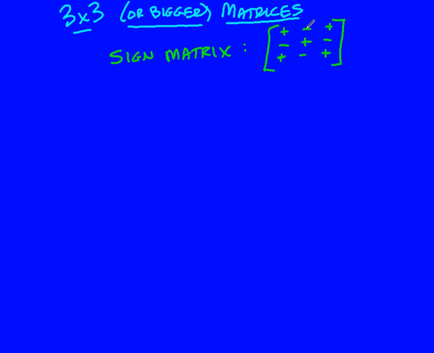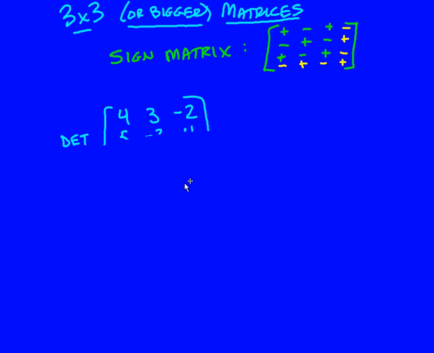From there, you just always alternate. So when I go to the right, I make it negative. When I go down, I make it negative. Everything must alternate. If it was a 4 by 4 matrix, for example, I'll just expand this a little bit to see what a 4 by 4 would be. Last entry here was positive, now it's negative, so this guy would be positive, negative, and then this guy down here, the signs would be like so. So all that matters is that you're always alternating, never having positives and negatives together.